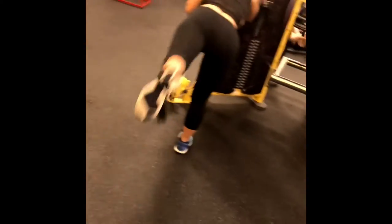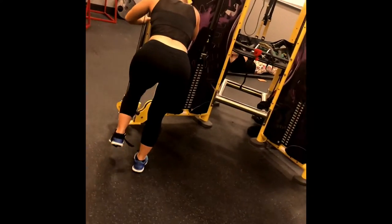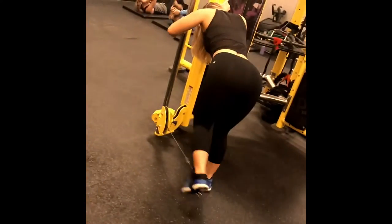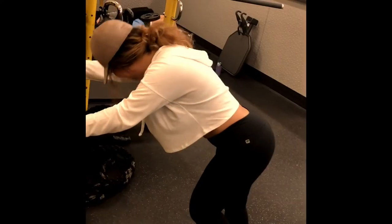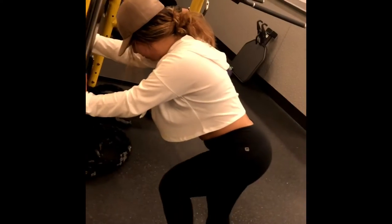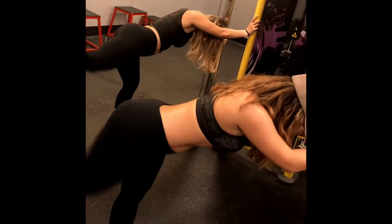The first exercise was goblet squats. What you do is get your feet shoulder width apart and hold the weight out in front of you. If you need to widen your legs out more, go right ahead — I usually do. Squat down, make sure your feet don't come up and both stay flat to the ground, then come back up. If you want to get a bit more advanced, put an arch in your back — it'll feel better. They did about two or three goblet squats to warm up, but I only got one because my phone was tripping the whole night.